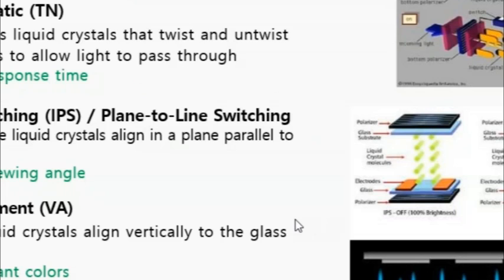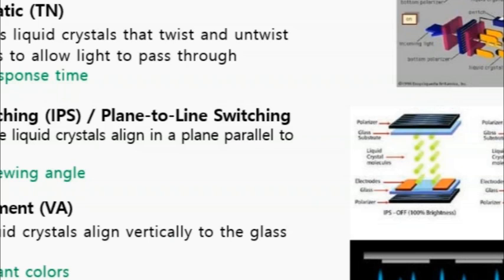So, Samsung LCD technical overview. So first, we have 3 types of panels. Number one is the twisted nematic, or the code is the TN. If you see the TN in your specification for the monitors, it's a twisted nematic. The benefit of the twisted nematic is the fastest response time. So if you are using this LCD, the benefit is the fastest response time.